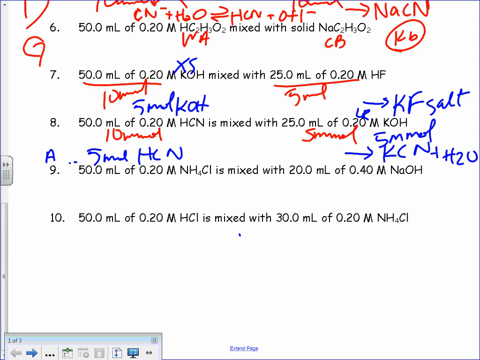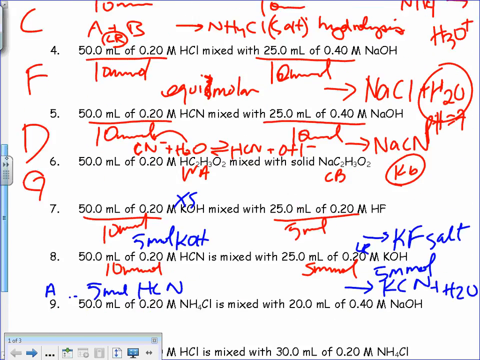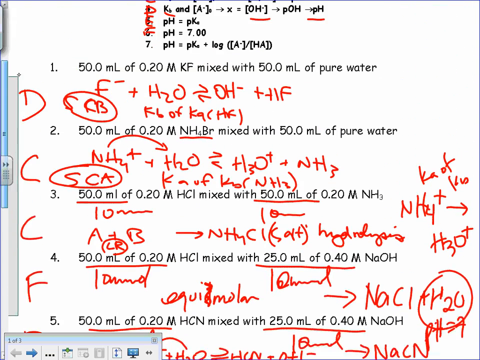But this is a special case buffer. What do we know here? We actually know the values, right? This is when you have equal amounts of the weak acid and its conjugate. So, what answer choice? It's E. Sorry, I'm trying to get you to see that it's the half equivalence point.